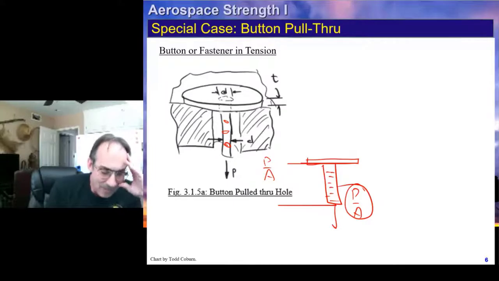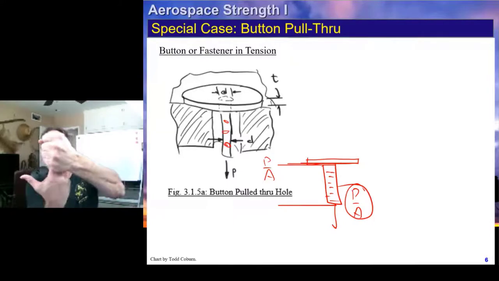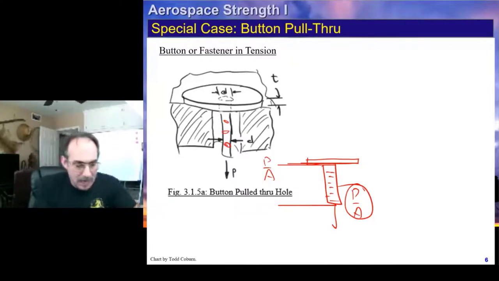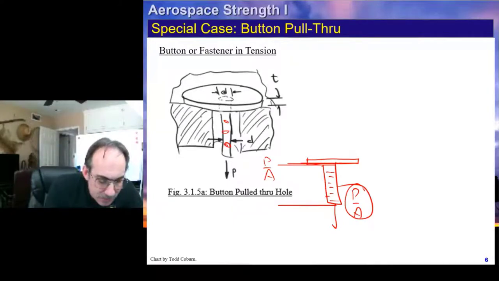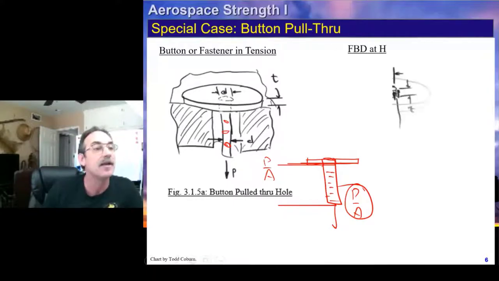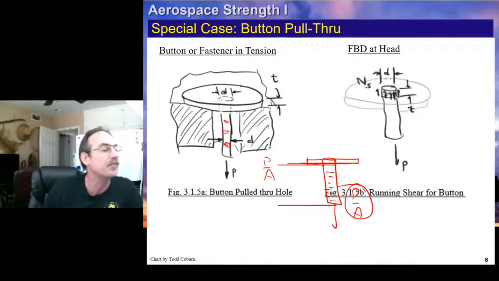Okay. And then you'll notice what happens when it gets up to this. See how this is thin? Imagine that thing, which is all integral, and it pulls through, and now there develops a little shear stress that tries to rip that little circular piece out of the other piece. You see that? Like shown here.